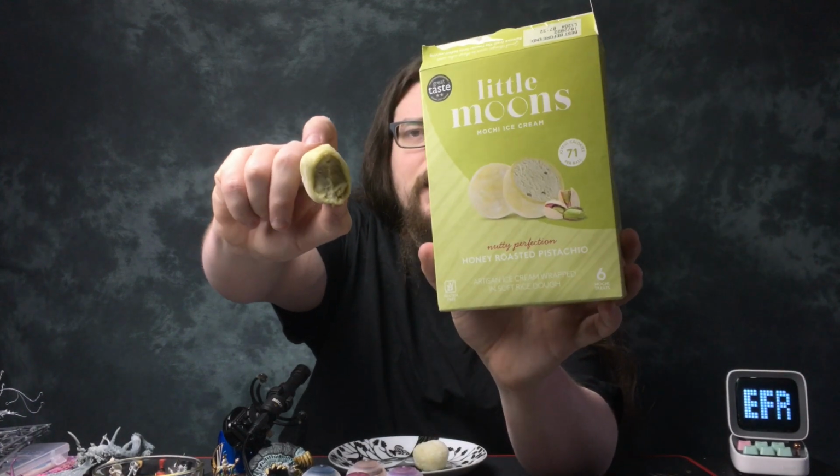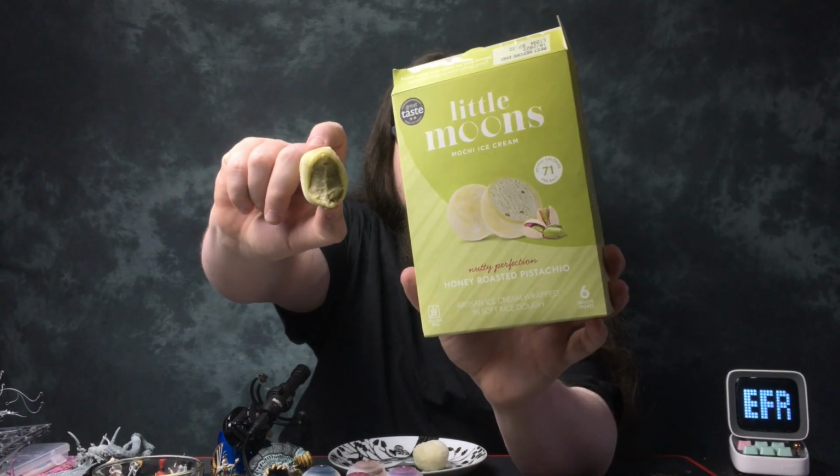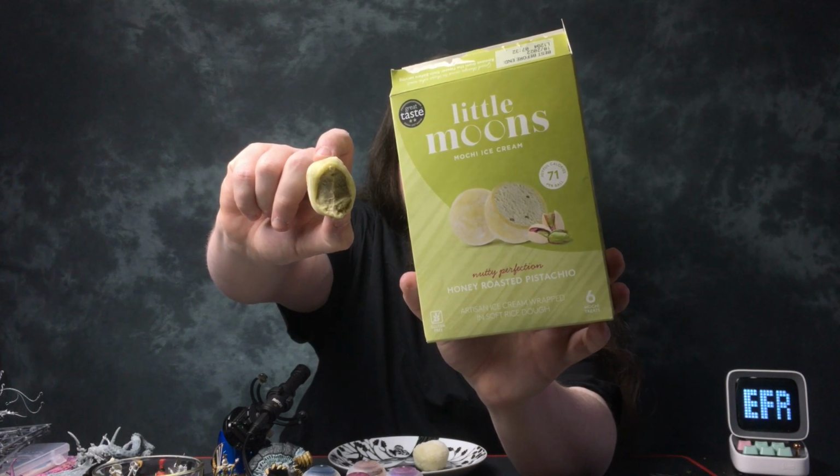The ratio on the box of dough to ice cream seems pretty accurate. Colour of the ice cream is a bit off, and the roundness of the dough is a bit off. But the ratios, I think it's an accurate representation in that regard. It's just aesthetically, it's a little bit off. But no, I really enjoy these.